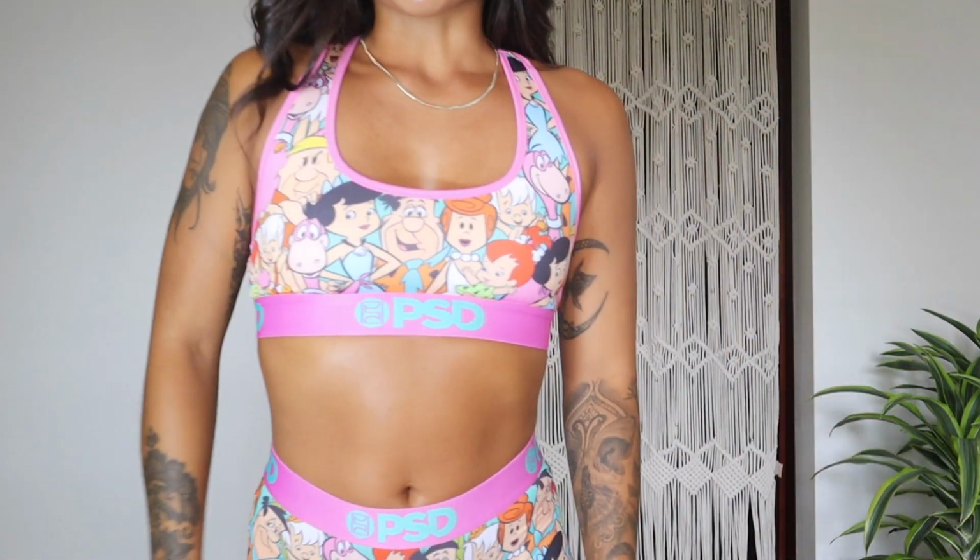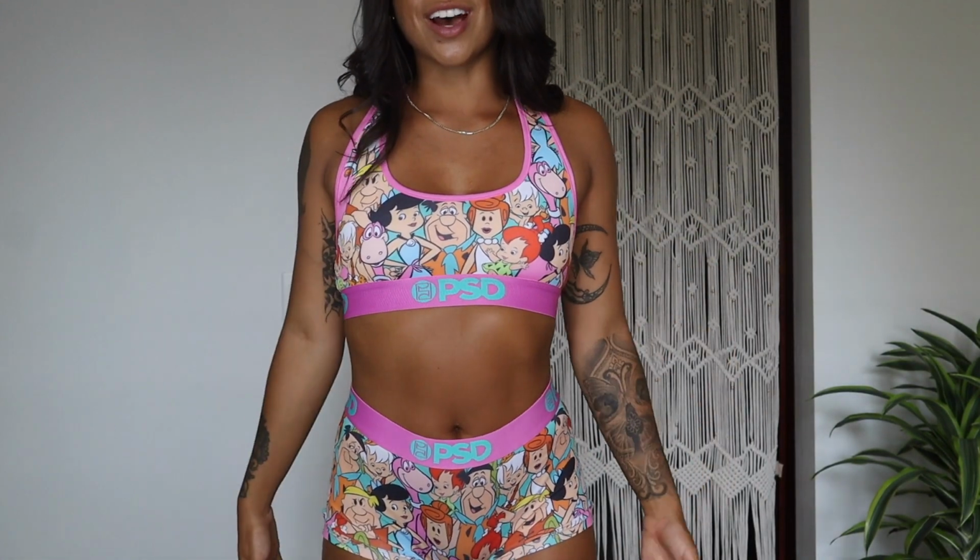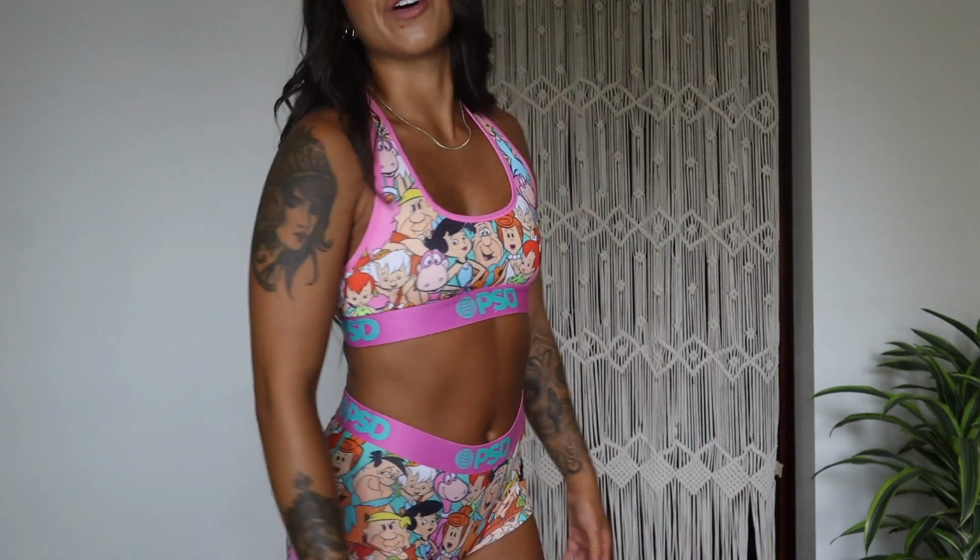This one is the microfiber. I just love how fun these patterns are. I watched Flintstones growing up, so this is super nostalgic. Two more to show you guys.